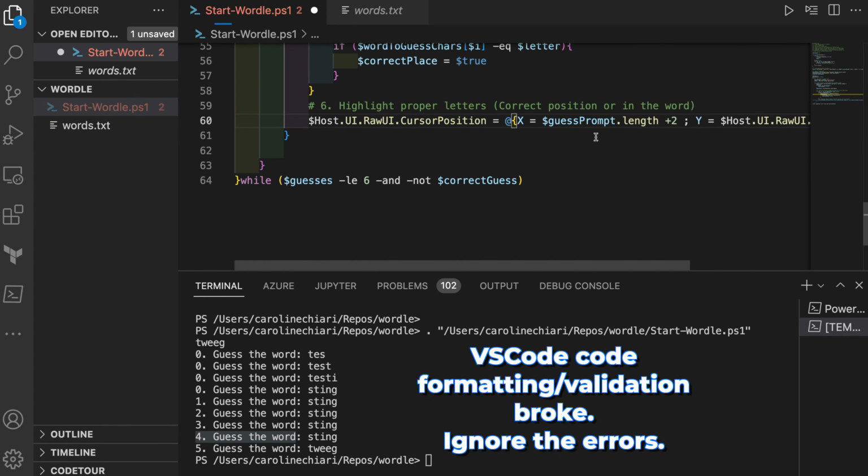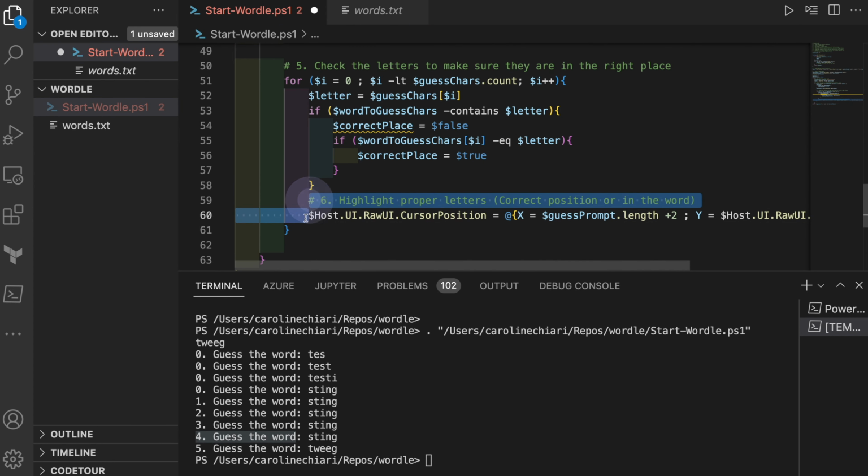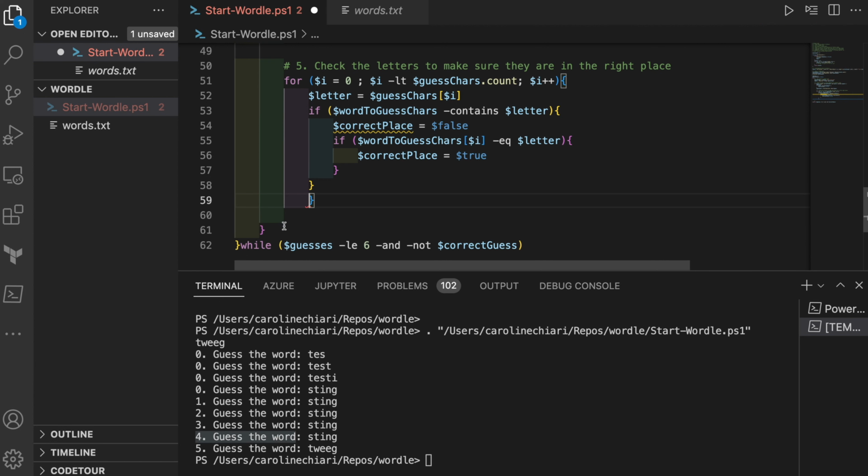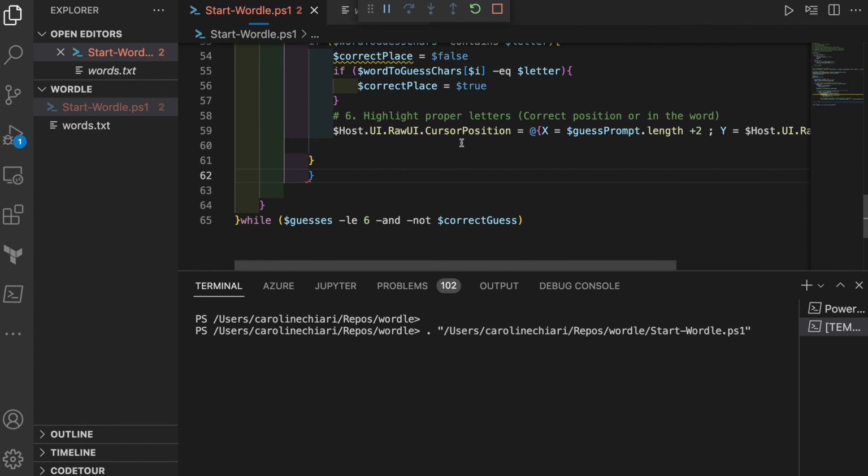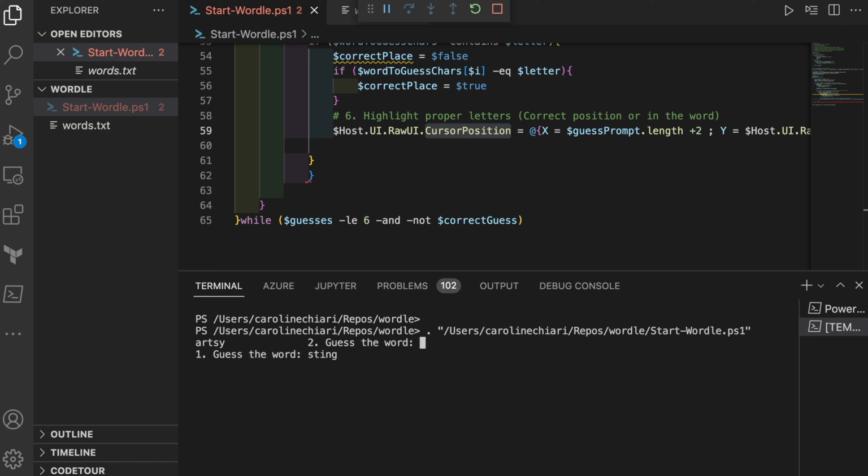What is my error? Actually, you know what? I want to put this here. So the cursor position sometimes doesn't work properly. That's when you see this bug in PowerShell, and I'm probably going to be able to reproduce it right here. Sting. See, now it goes back and it writes up. Sting. Up. Right? So we're not done, clearly, because we're missing a few things. But see, it goes back and it writes.